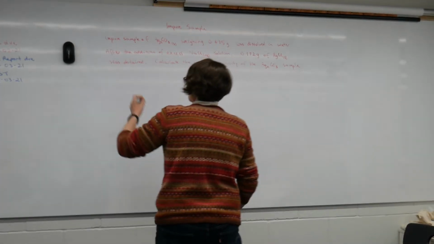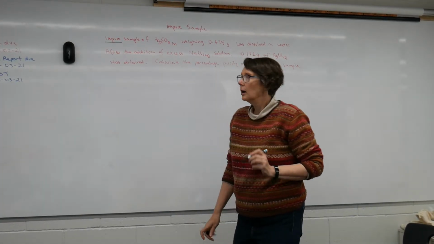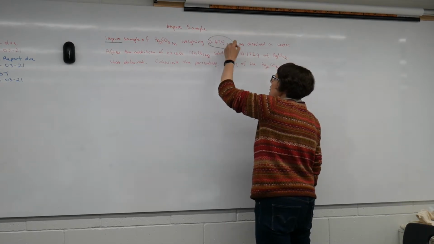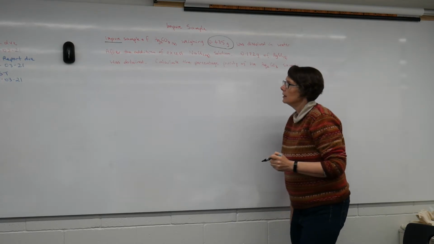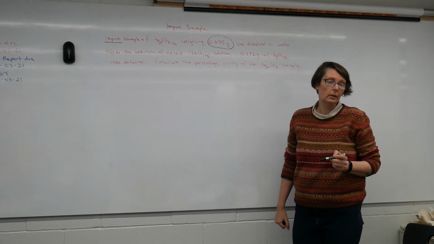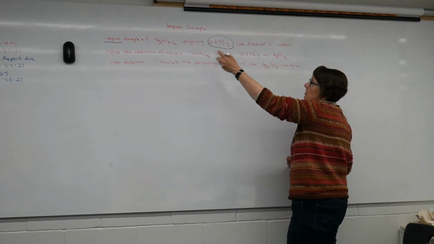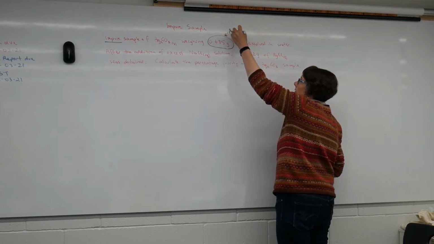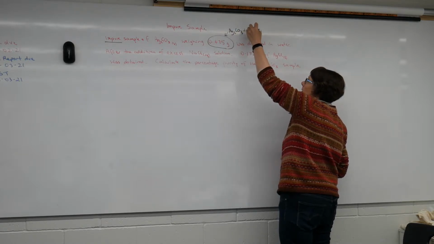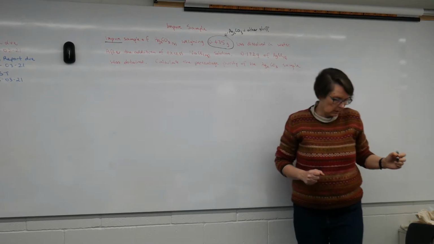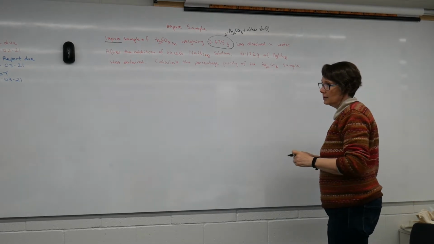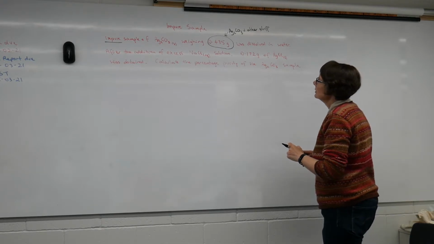Just stop working on the questions in your book and let's work on this one together. So this impure here is a clue that I'm not going to do any calculations with that, because this mass here is silver carbonate plus something else or other things, because it's impure. I can't calculate with that because it has other things in it.